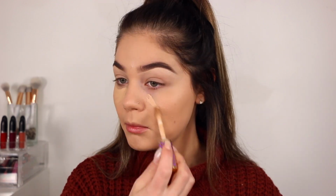So next I'm gonna move on to concealer, and I'm gonna go in with the Tarte Shape Tape. I know it's not a new concealer, but it is my favorite and it does the job. So I'm using the shade medium and the shade light, and I'm gonna mix the two together. They do have a shade called light medium. I personally don't own that one, so I'm just gonna go ahead and apply a little bit of medium under here. Chin, forehead, and then I'll take a little bit of light, just a tiny bit, and put it right next to it.